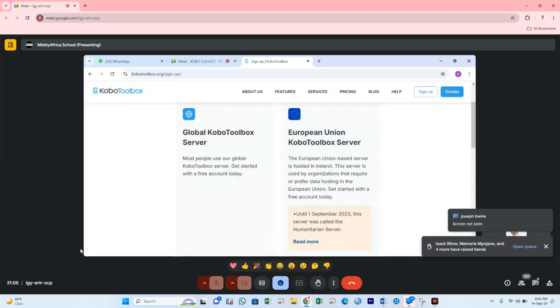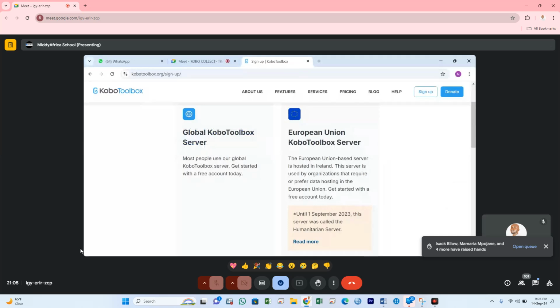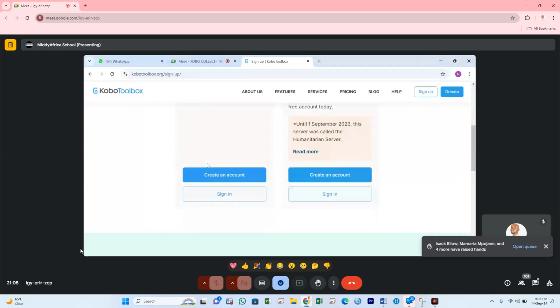This one has its servers hosted in Ireland, the European Union, but most of us use the global Kobo Toolbox server, which is actually a free account. So you have two options after there. You can create an account if you do not have one, or you can just sign in.